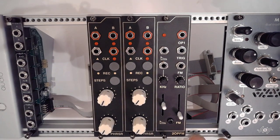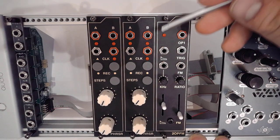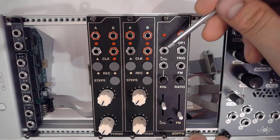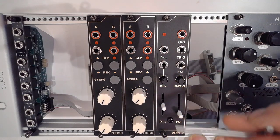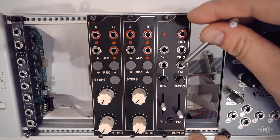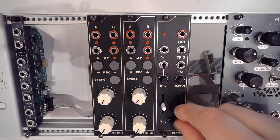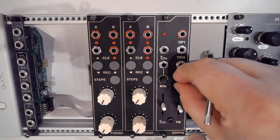And then you've got the 2OP FM. Again, you've got your output, you've got your envelope CV in, and here you've got your envelope slider. And this is of course an offset for the value that you put in there. You've got your trigger in, you've got your frequency modulation in, and you've got your FM offset there as well, and you've got your FM ratio.